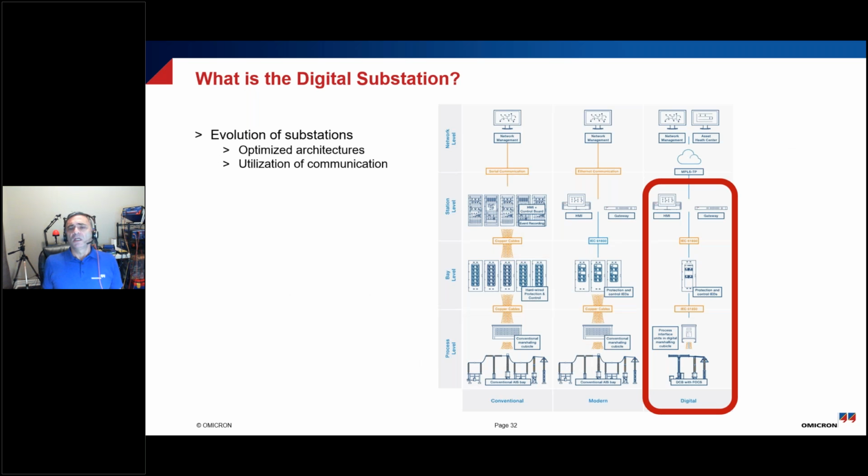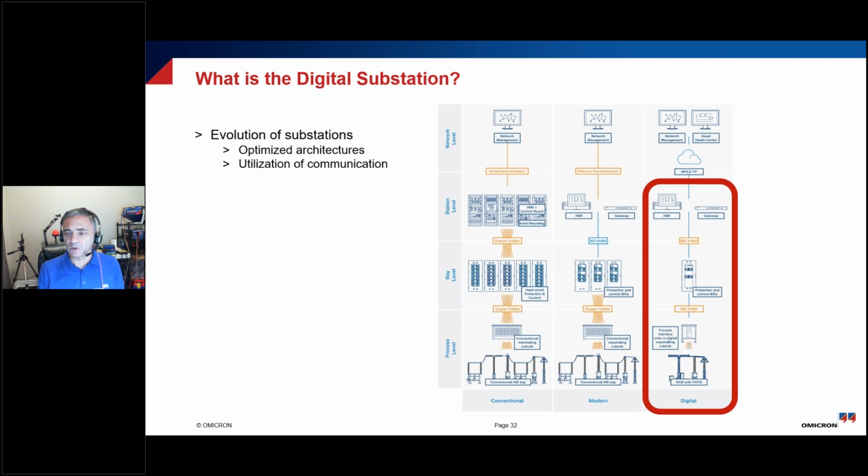Now, what is the digital substation? We talked about the components. What is a digital substation? Well, it's where the sampled values, the power quantities that are measured, are digitized as opposed to being wired directly to the relays themselves through CTs and PTs.